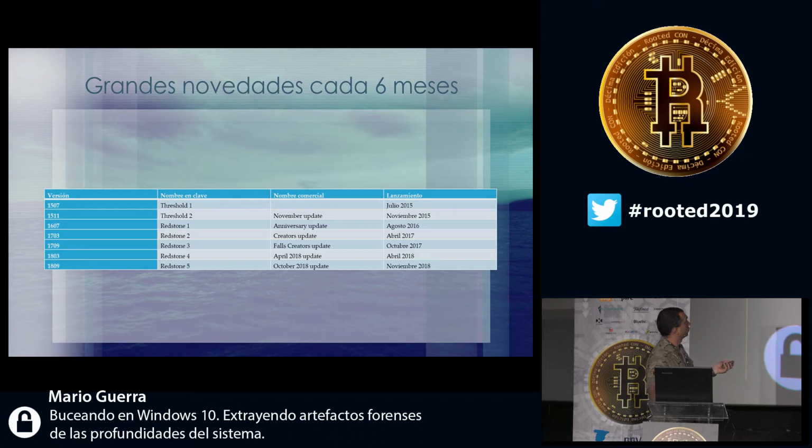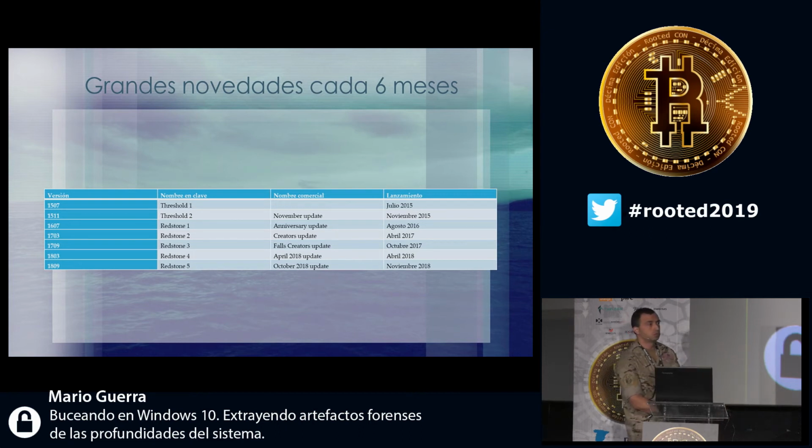And what's the problem with Windows 10? Well, Microsoft decided not to change the name of the operating system again. And we've been with Windows 10 since July 2015. We're nearly in April 2019, and nearly after 4 years we have many intermediate versions. Here are just the main revisions.